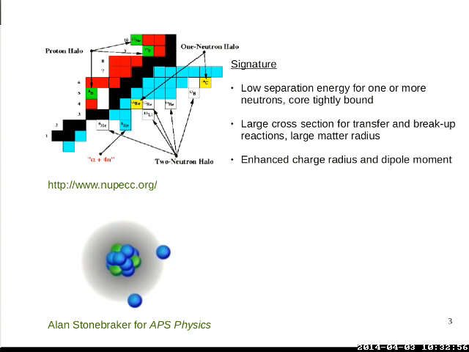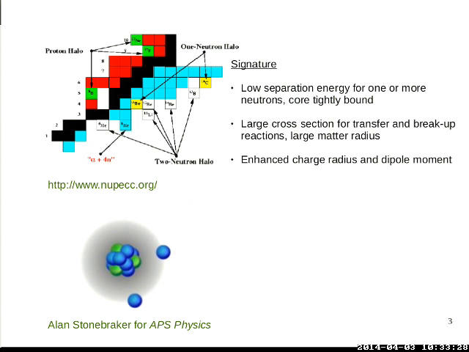So here's the chart of nuclei, proton number versus neutron number. Stable isotopes are shown in black. Proton-rich nuclei lie in the region above the line of stability, neutron-rich nuclei on this side, and some nuclei close to the drip line have a halo structure. What that means is that the wave function of a nucleon, or of a few nucleons, extends to distances much larger than the wave function for the rest of the nucleons that are tightly bound, forming a core.